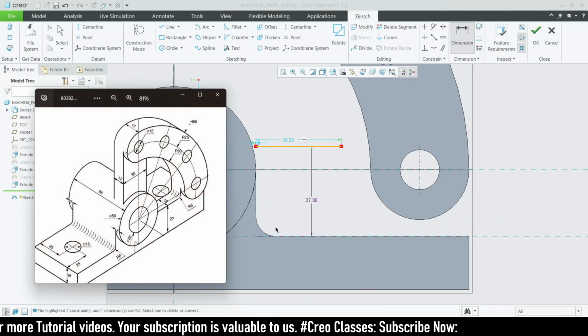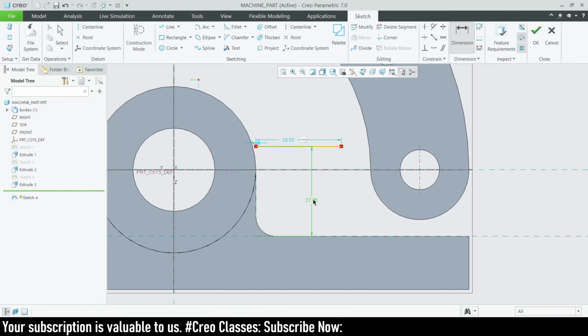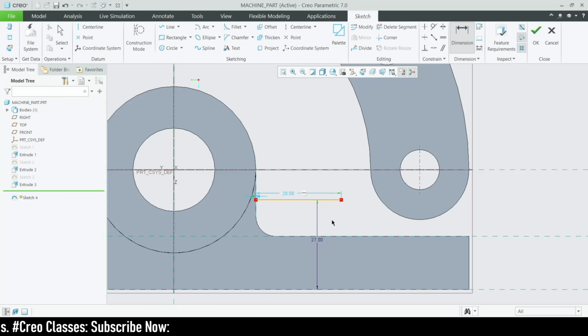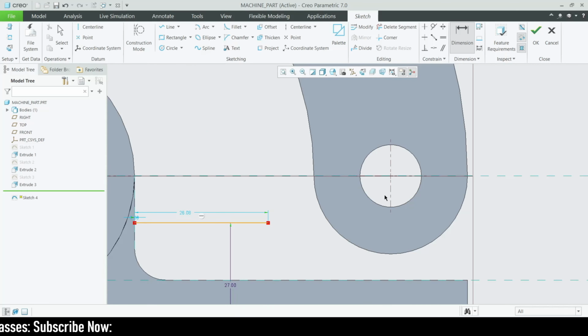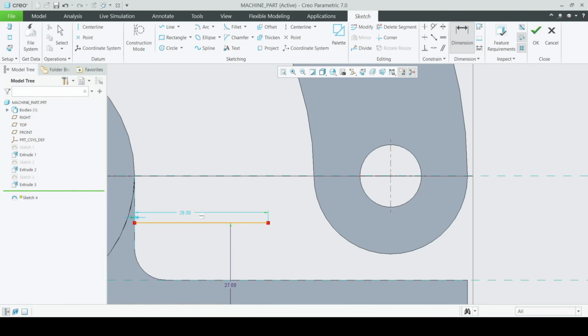As you can see, this 27 is on the base plane itself. So I think we have given wrong dimensions here. Select this line and this plane, enter a value of 27 here, and then we have to see another dimensions also.